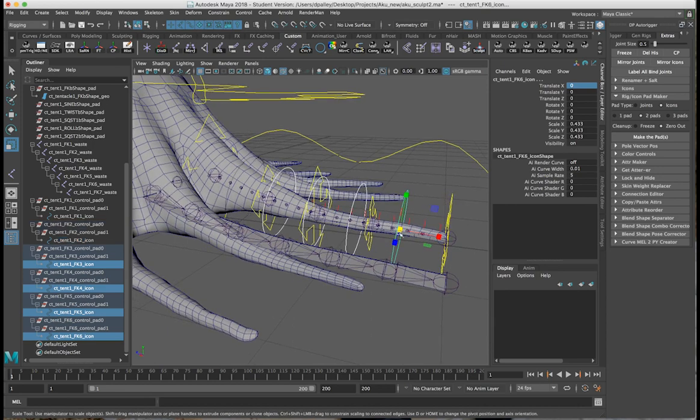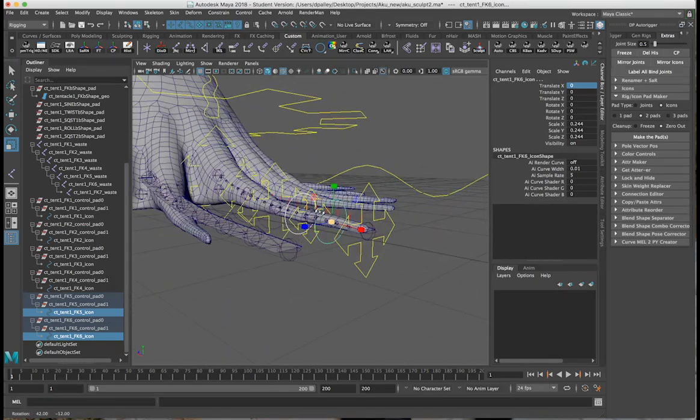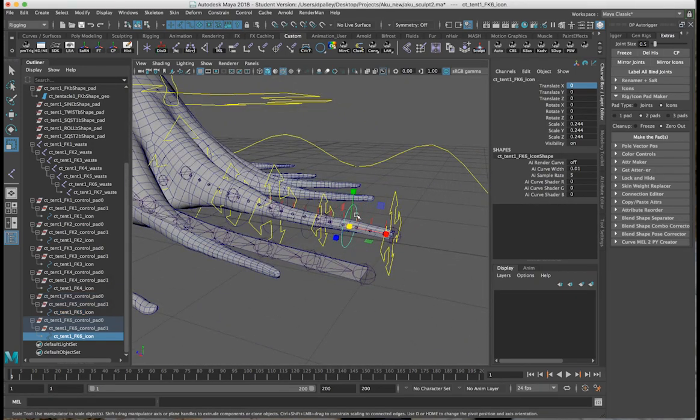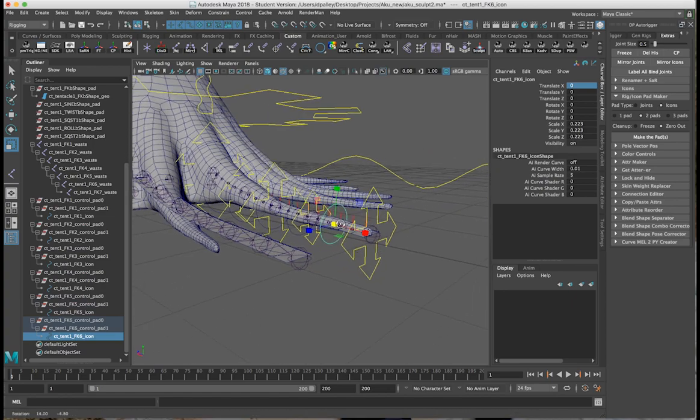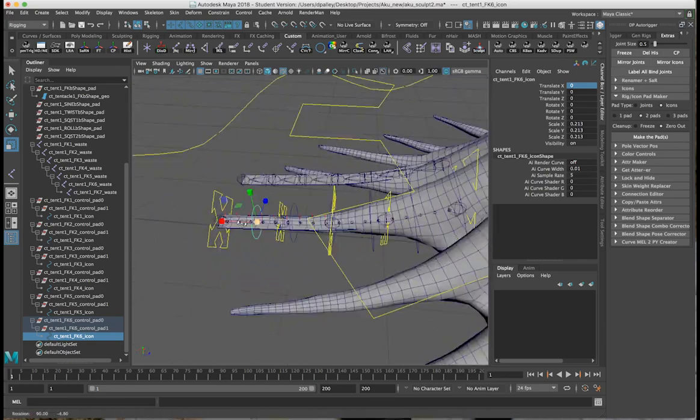Just pick off this one. I'll make them kind of vary in size a little bit. Keep going down in size as the tentacle gets thinner and thinner. This one just a little bit smaller. Something like that.